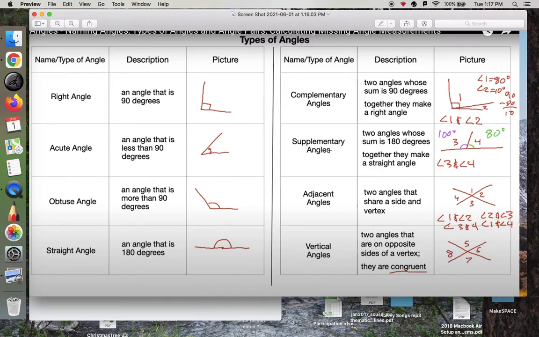There's a little sketch that this person has put in to show that. And then on the other side, we've got complementary angles, supplementary angles, adjacent angles. We didn't talk today about vertical angles, but we will talk about those tomorrow. So at this point in the video, if you need these definitions and you're putting them into your notes, please pause the video and then get the definitions that you need and then continue.